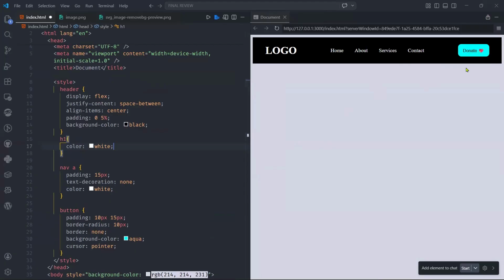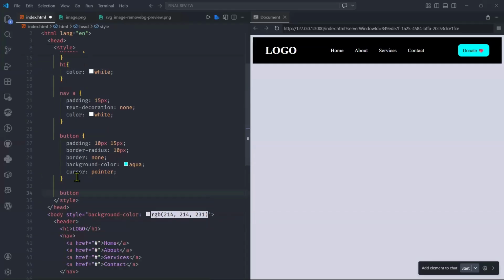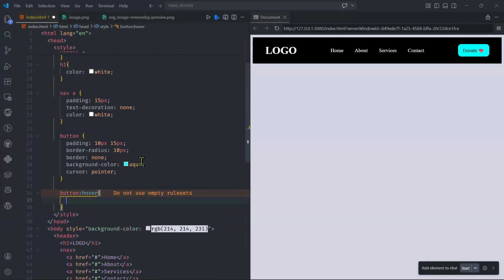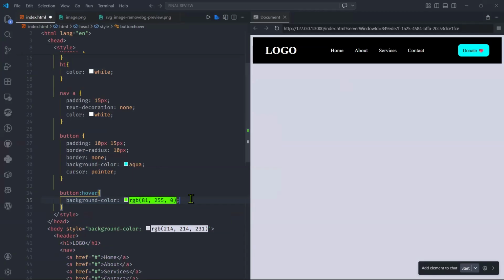Then I can come here and add a hover effect. We did it: button pseudo-class hover. Now I want the background color to change when I hover on this. So I can just copy this, paste it, and change the background color to something different. Maybe this color. When I hover on it, you see the background changes.